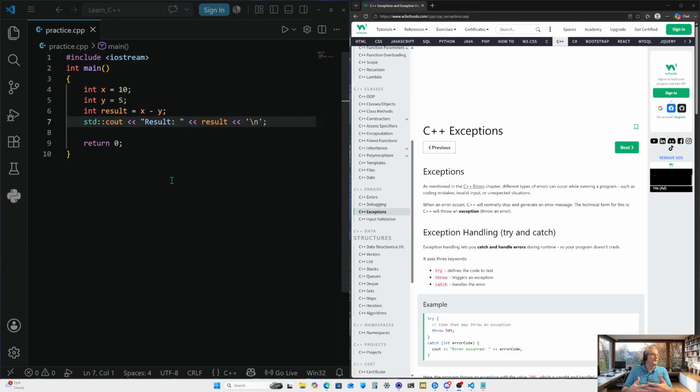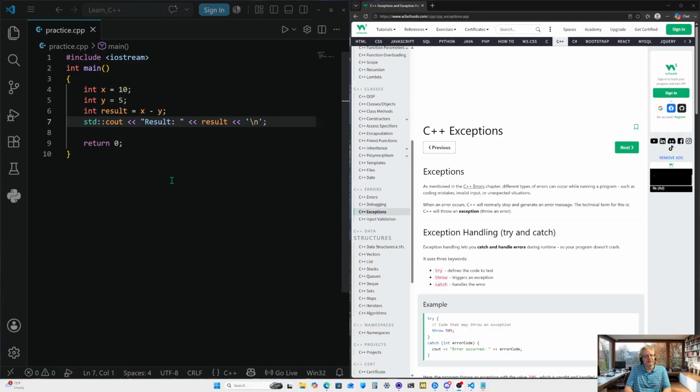Anyways, moving on to our next section in errors, which is exceptions. Now, I don't recall seeing or learning about this before. If I have, I don't remember it, or maybe I just haven't done it yet. But let's see what happens here. So exceptions.